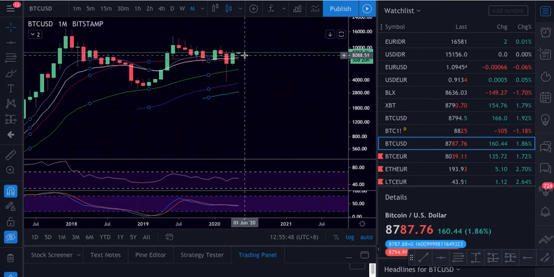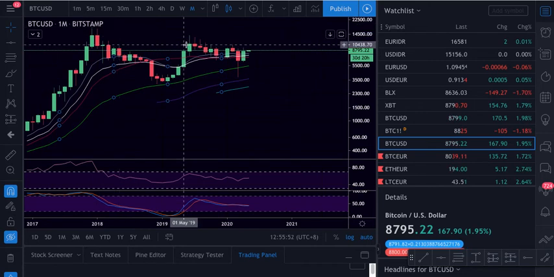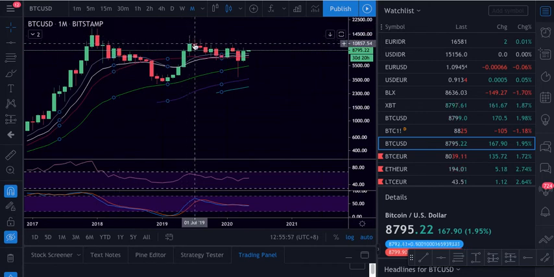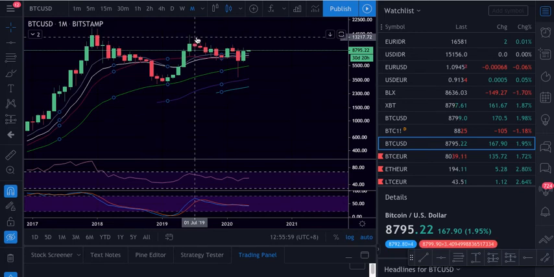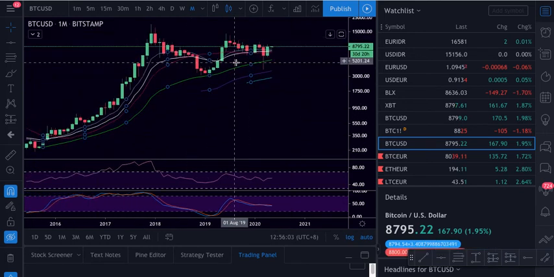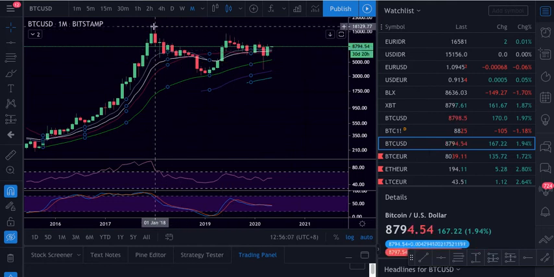But sometimes all the sellers are here from the tops. All these weeks here is saying that as soon as the price came here, it came down. Here the price tried again to go up, came down. Every time, and it starts to create a thing called lower highs. So it's saying that the price is slowly going down. It doesn't create a new high.